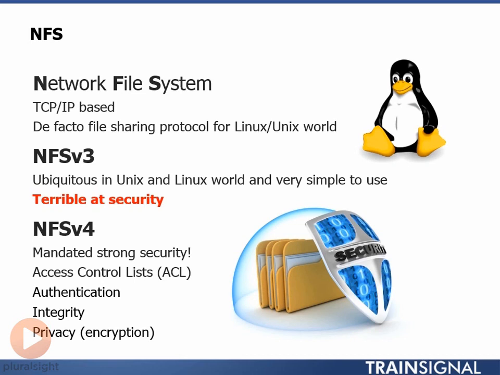NFS version 4 also mandates the capability to use Kerberos version 5 for authentication, integrity and privacy, which is a massive uptick on the security provided in NFS version 3 and lower. And this goes a long way to bringing NFS up to par with Windows file sharing protocols on the security front. NFS version 4 also brought major performance improvements to the protocol.